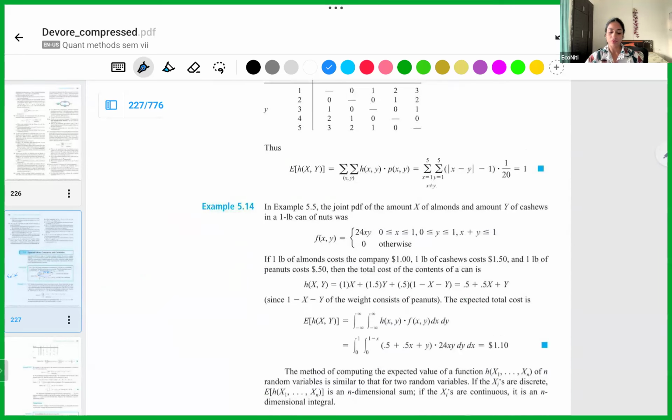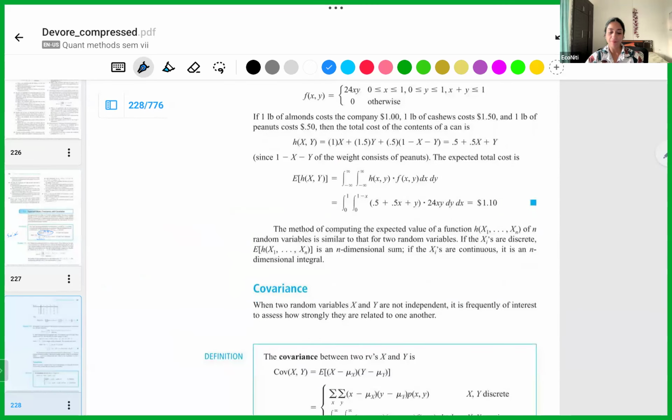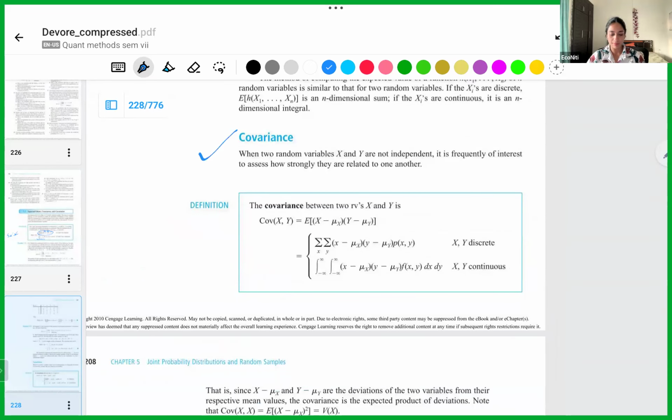Now, let us get to the discussion of covariance, right? Covariance or correlation are important terms, something that we will keep on coming back to in econometrics. Covariance basically means how the two variables move around their respective means, and whether, when they move, we are able to observe some pattern, right?